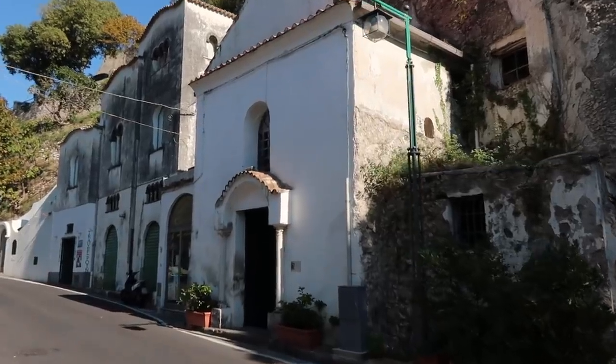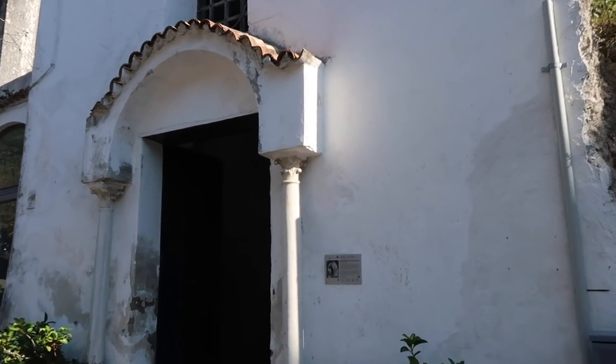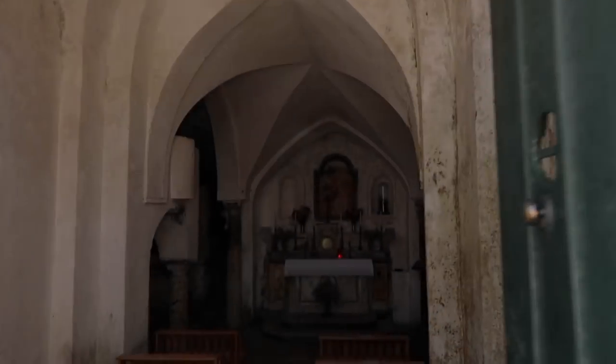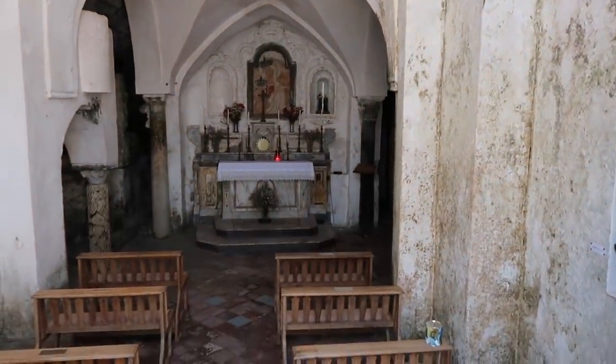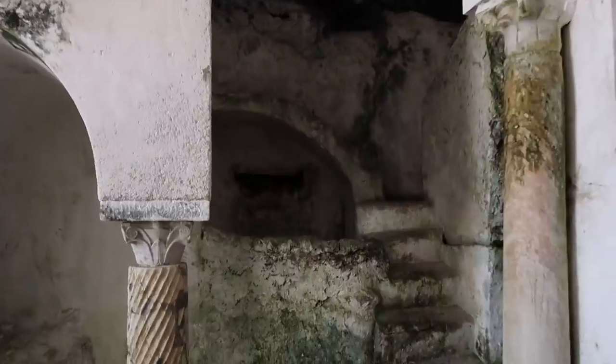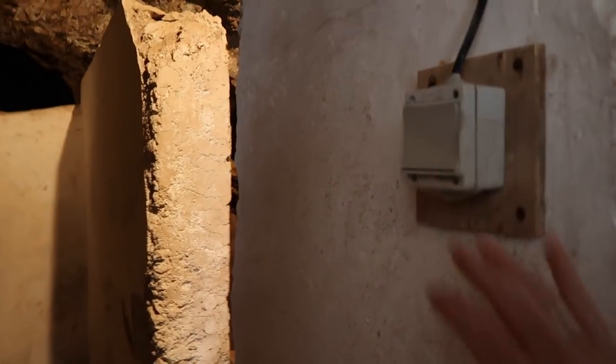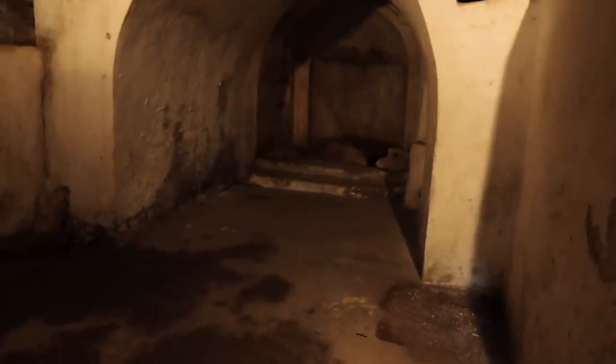Now this tiny church here — the Madonna dell'Ospirale — used to be a very small hospital for pilgrims and travellers. It was built into a cave and then later transformed into a rather spooky church. That is actually quite terrifying because I'm on my own. I don't know why I'm whispering. That was scary. Turn on the light to visit the crypt — I can't believe I'm doing this by myself. There's a big hole in front of me. It's scary — I've got to get out of here.